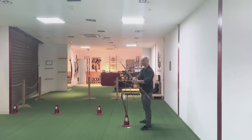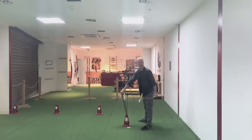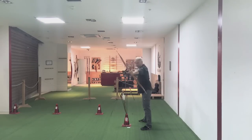Let me shoot Mediterranean at least once. 30-inch max draw then. Nice. Let's see, 28 inches. Even at 28 it throws the arrows nicely away, no problem. Quite accurate.